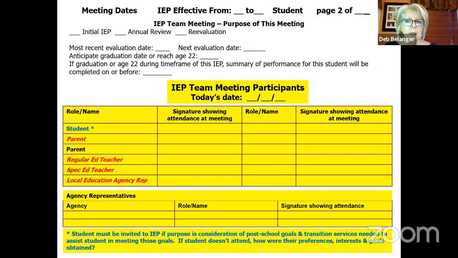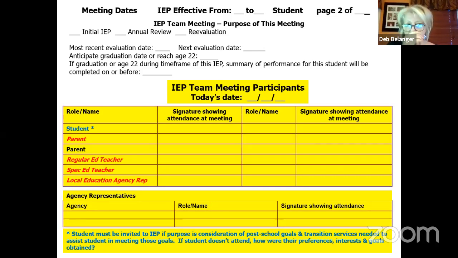if that student does not want to attend that IEP meeting, the regulations are clear that the IEP team must document, and they do use the word must, they don't use that too often, how the student's preferences, interests, and goals were obtained. So again, this isn't just optional or wouldn't it be nice. For whatever reason, as Bethany said, if there's a reason that child isn't going to be there, schools need to find ways to make sure that child's wants and concerns and dreams are brought to this process.